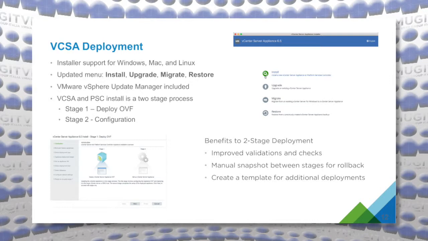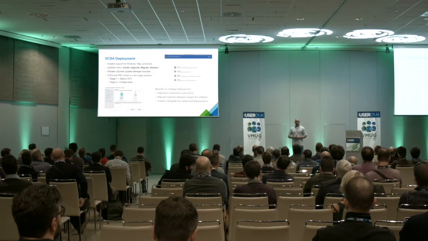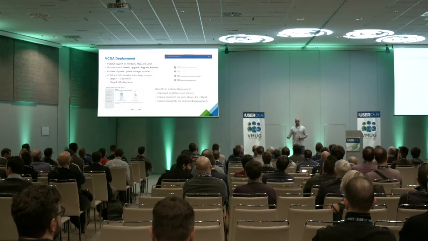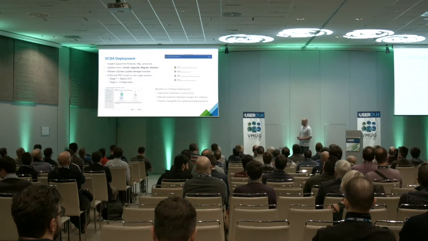When it comes to deployment, we now introduce two-stage deployment. The first stage will deploy the OVA, just a blank OVA, and then the second stage is now going to configure that OVA. Just a little tidbit, and this is something you won't find really in the documentation, is between stages, you may want to take a snapshot. And the reason being is, even though if there is an issue, we will let you go back, sometimes there could be a situation where you can't go back, and having that snapshot will now allow you to go back and not have to redeploy. So just a little tidbit there.